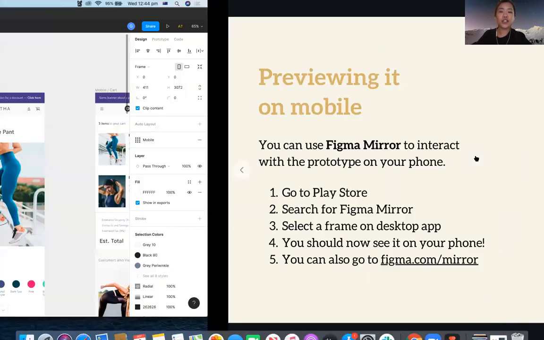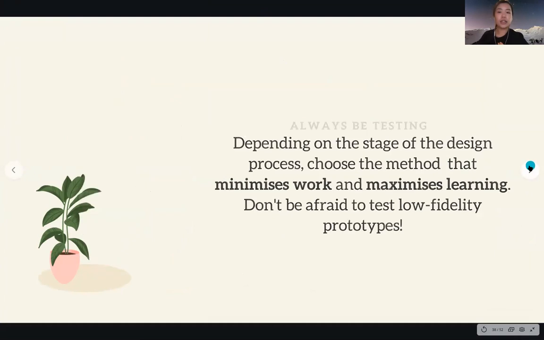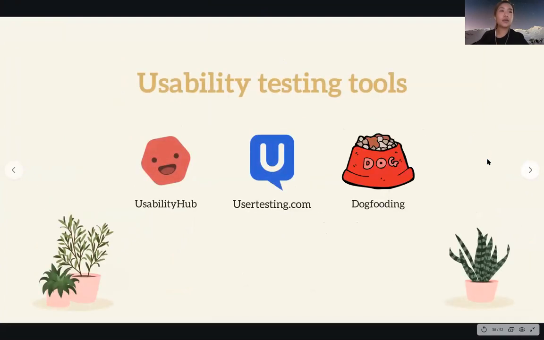I think my presentation is frozen. Oh, there we go. Yeah, so once you've got a prototype, it's really important to kind of test this. And we call this usability testing. We can use websites like Usability Hub or usertesting.com, where you can conduct tests online, formally or informally. And there's another popular technique called dogfooding, which is where your product team kind of tests the product in-house before releasing it to the public. And that's a really great way to kind of identify critical issues up front.